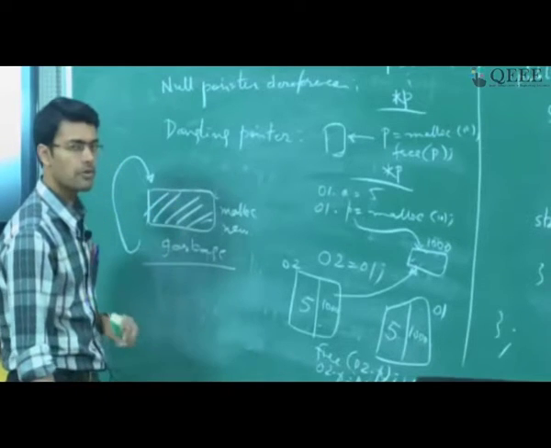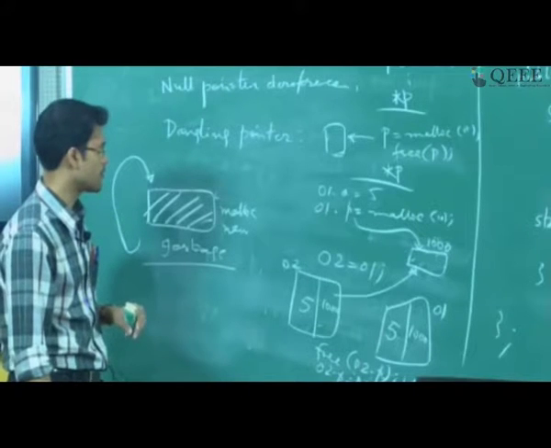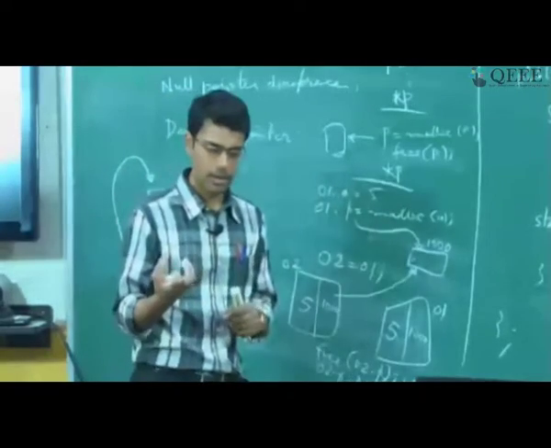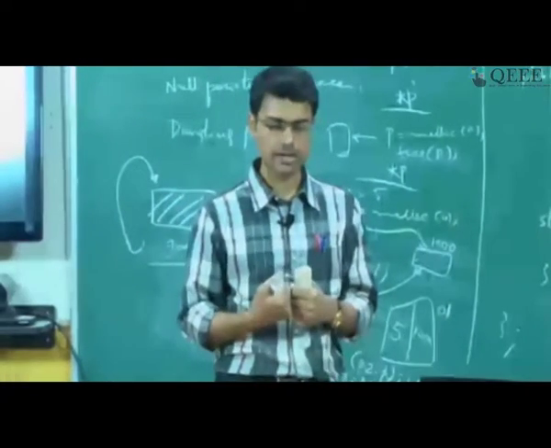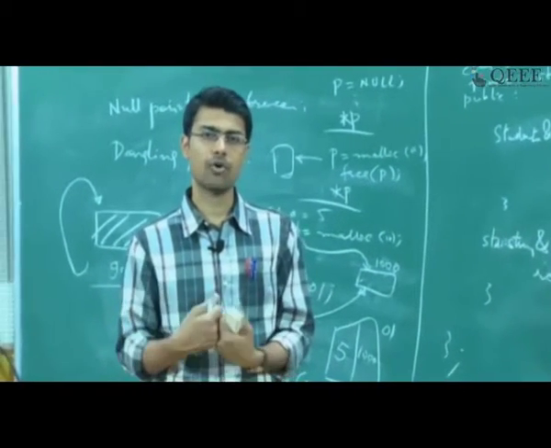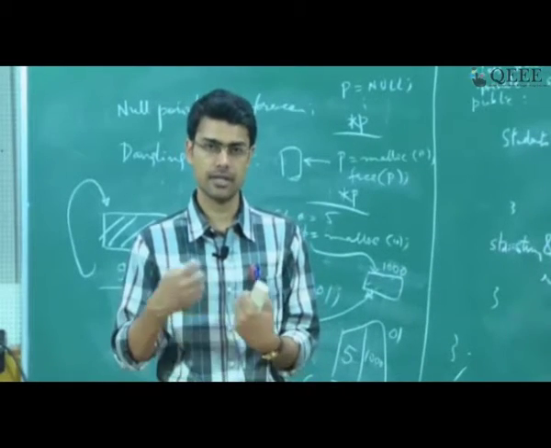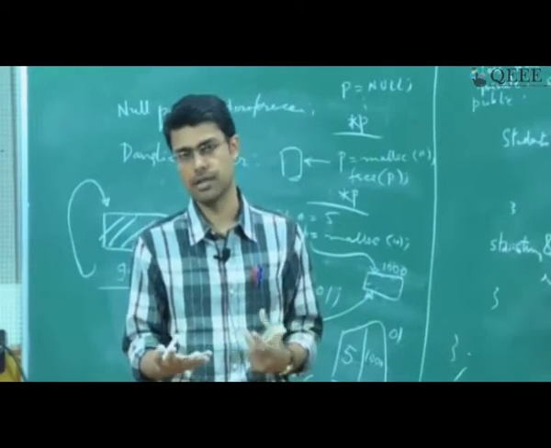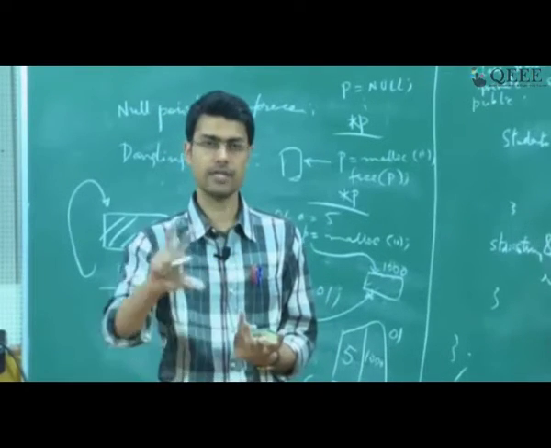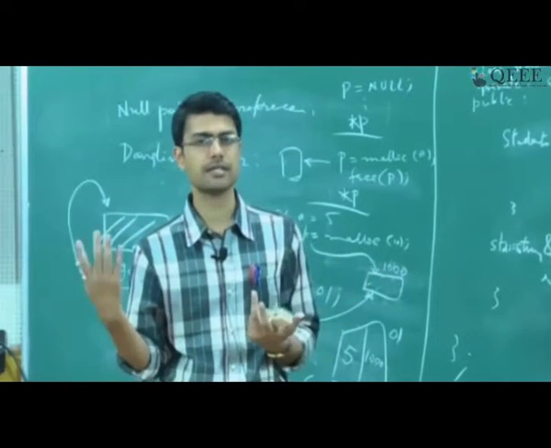So such issues we want to avoid, and that is where smart pointers come into the picture. For example, local variables are useful because as soon as you enter a scope or a function, that local variable is going to get instantiated, constructed, and then at the end of the function the destructor is automatically called, right. It would have been nice if this would have happened with pointers, where the allocation happens via pointers at the start of the scope, and at the end of the scope the destruction happens automatically.